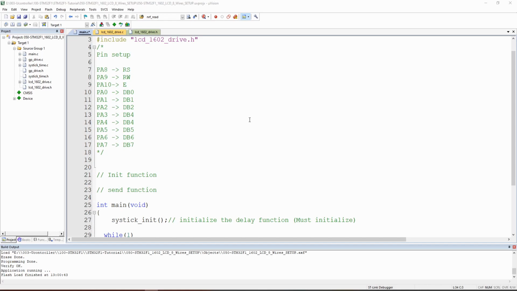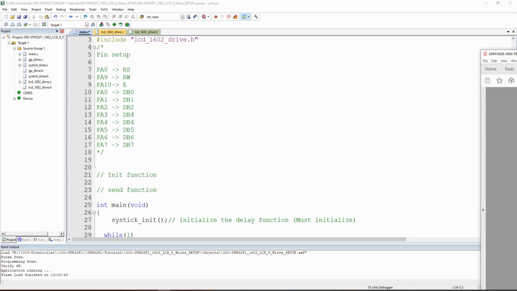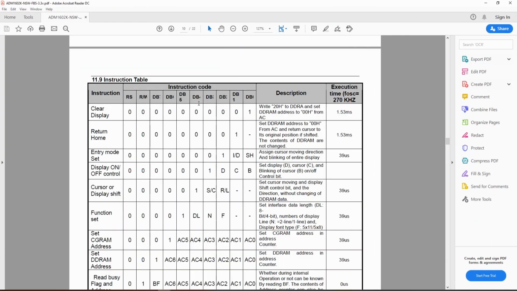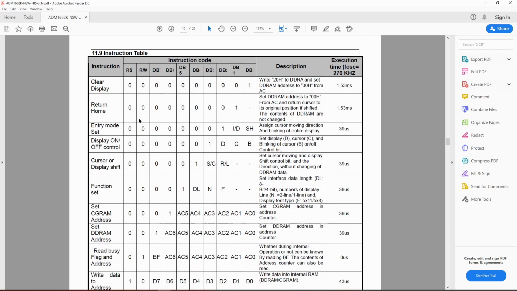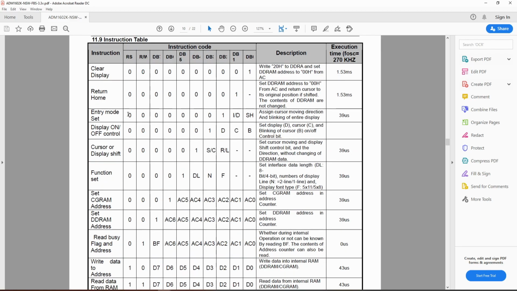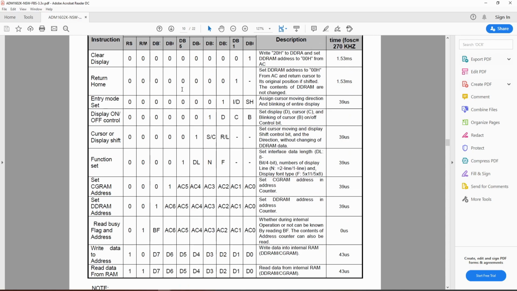Okay, so within this part, to understand the init function, we have to go and use one of the data sheets for this LCD display. There are actually a lot of data sheets, and one of them was quite interesting to use. So this is a table where we are mainly going to use the command function. So as you can see here, if we would like to write data, we use the data command, we have to put this one as a 1, the RS or the register select.